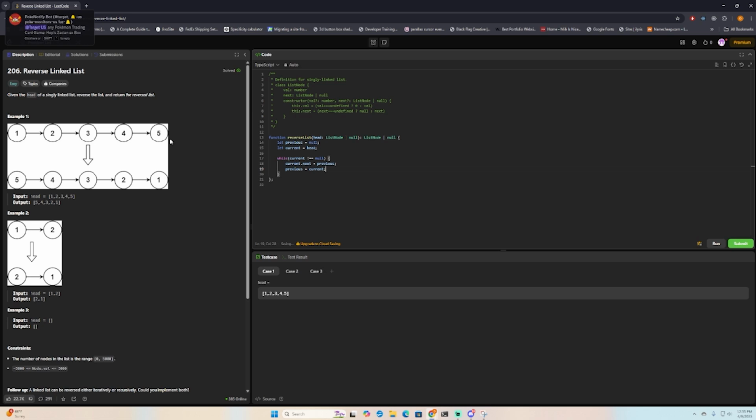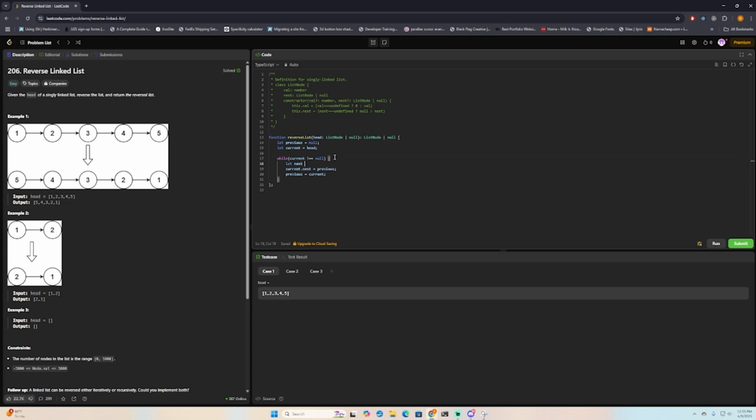So what I've done here is that the current.next is pointing to the previous node, and then once we have this, then we'll move the previous, which is 2, and point it to 3. Now when we do this though, as I mentioned in the diagram, we have now disconnected this association with the next node. And so we need to end up remembering this node in memory. We need a reference to it.